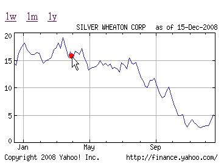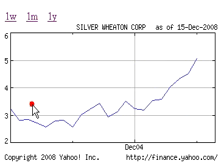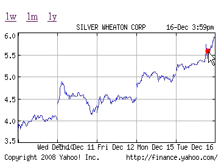Silver Wheaton Corp, another not really a mining company, but what they do is they aggregate silver contracts, and they hold on to the silver, and then they sell the silver at higher prices as the commodity moves higher. We can see that it was in a fairly tight range. Like all the other mining stocks, it fell very sharply, formed a base, and then now it's starting to come up. And this is actually a nice price movement off a very low $3 level, but it's been very consistent in here. So I do like this recent price movement in the last month. And then here again we see very nice steady buying as the stock rallies.